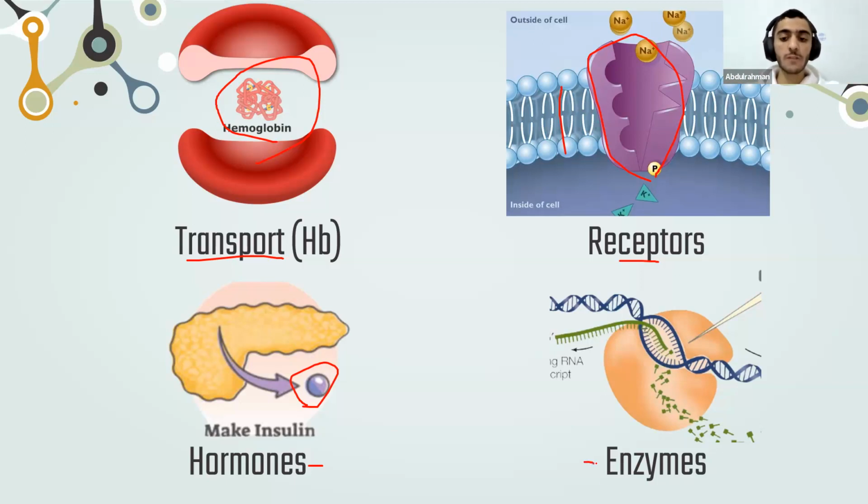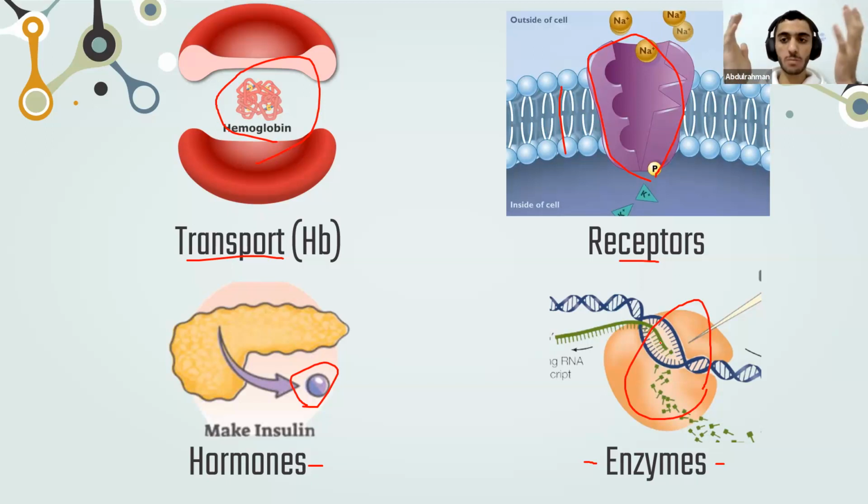And lastly, we need them for enzymes. And this is probably the most important thing, enzymes, because enzymes are basically helping you carry out everything in your body. For example, right here is a picture of a protein. See this orange thing? It's a protein. And it's an enzyme that is going to be used in this process of transcription, I think. So basically, if you don't have protein enzymes, you can't make other proteins and you can't keep the cell alive. So this is why enzymes are considered one of the main and most important functions of proteins. With that being said, where do you expect to find enzymes most commonly? Enzymes are going to be found inside the cell.